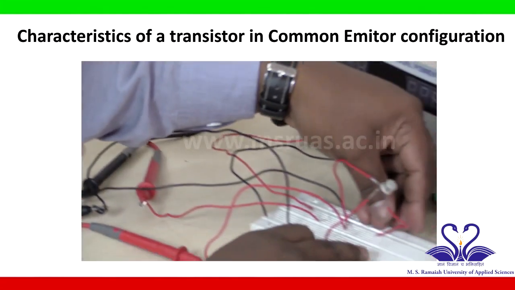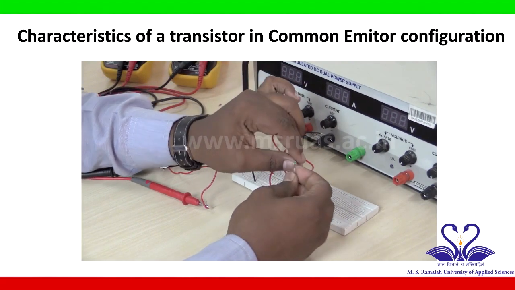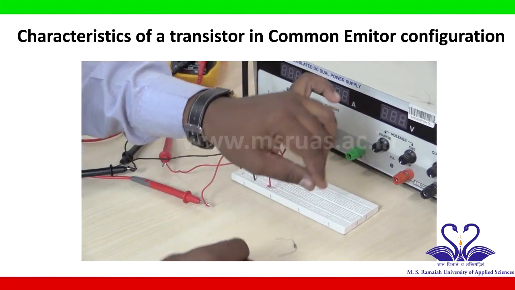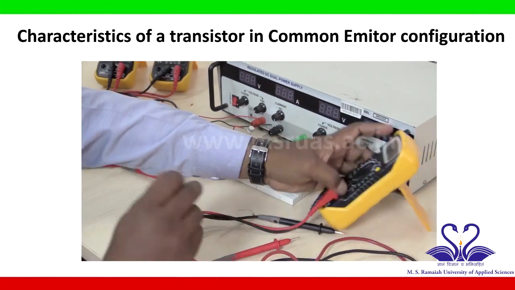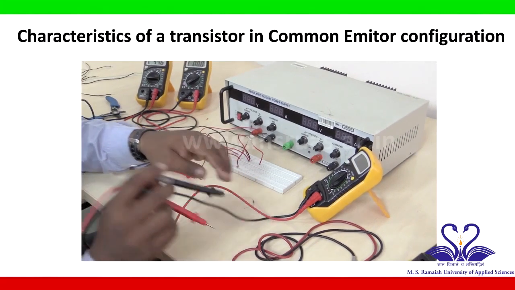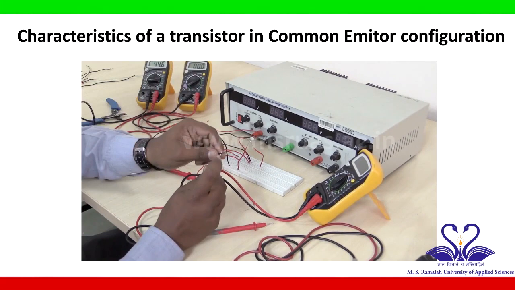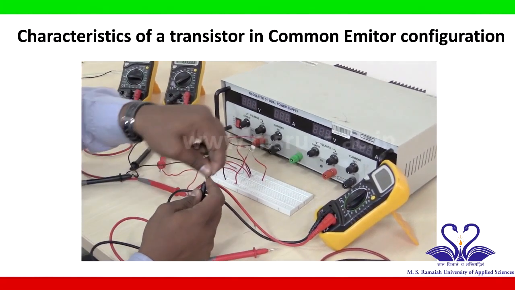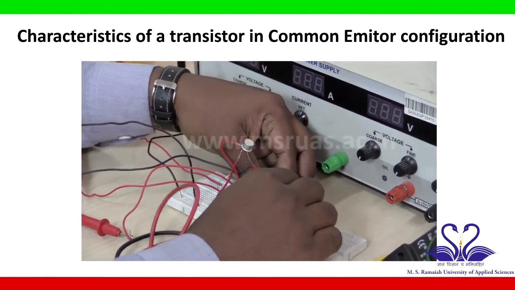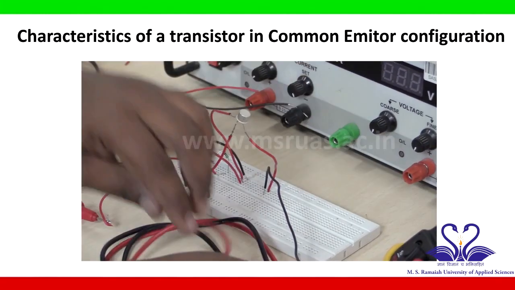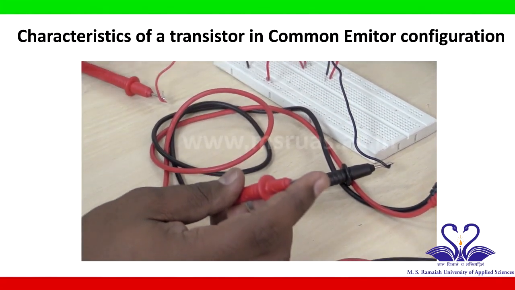Now based on circuit connection, collector is connected to an ammeter. So take one multimeter, connect this as an ammeter. So this is the negative of the ammeter. Take a connecting wire, connect to this wire, which is connected to the collector. This is the collector of the transistor, and another end of the ammeter, that is the positive end, is connected to the 1K resistor.